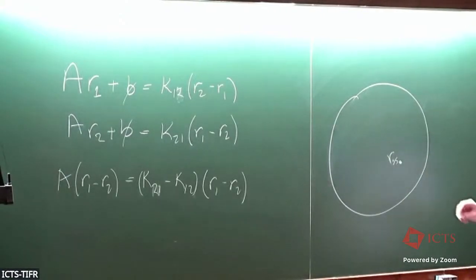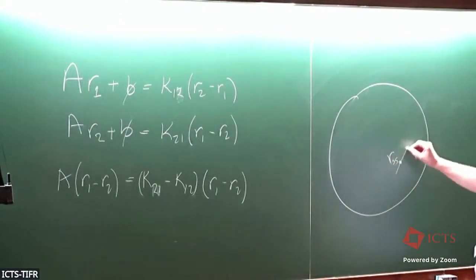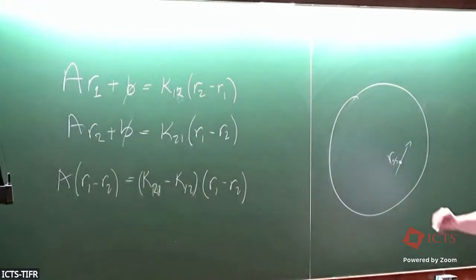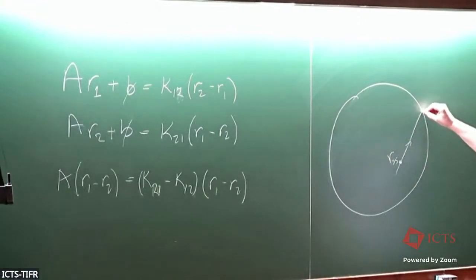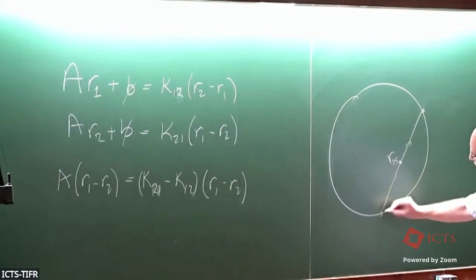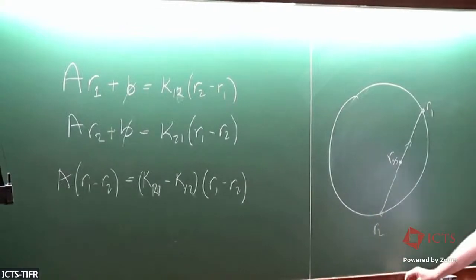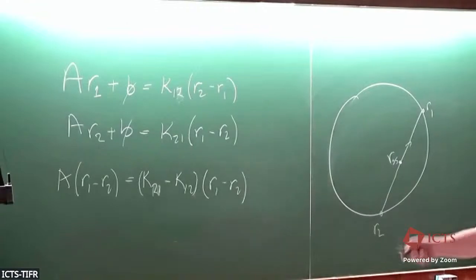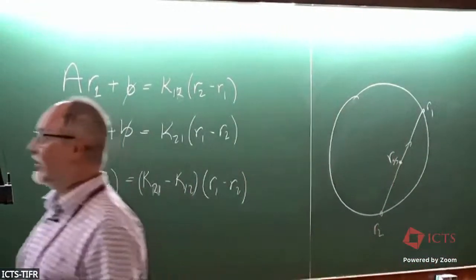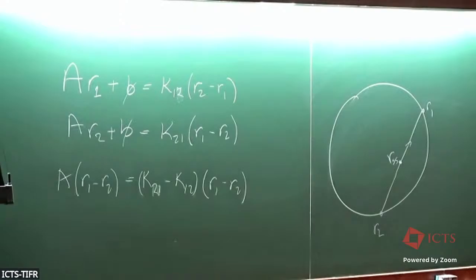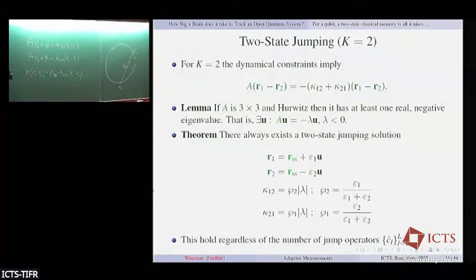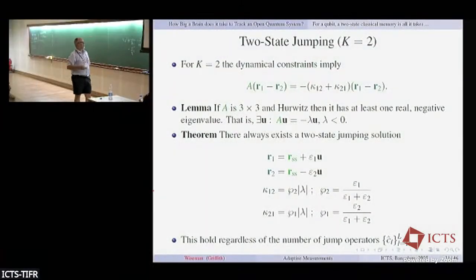And let's say that there's an eigenvector for A which is in this direction. Then I can simply project it to the surface of the Bloch sphere like that, and call this R1 and this R2, and you see that they will then satisfy this equation for some choice of kappa 1 and kappa 2, because the difference between them is solving the eigenvalue equation. And so that's what these equations here are saying. I can work out everything explicitly.